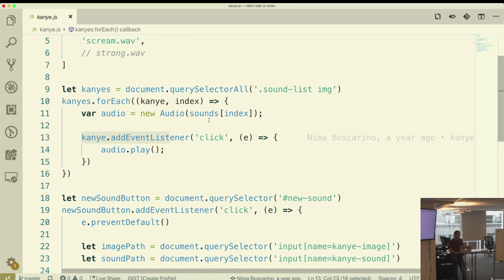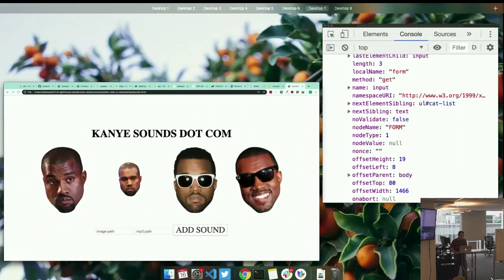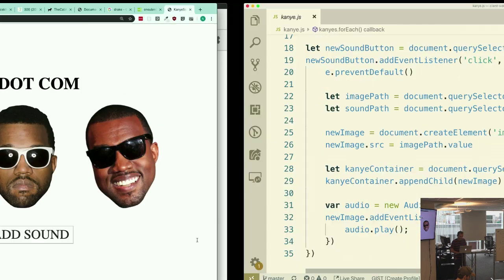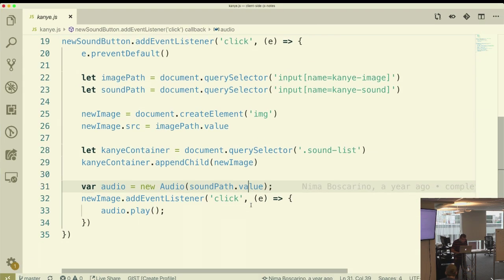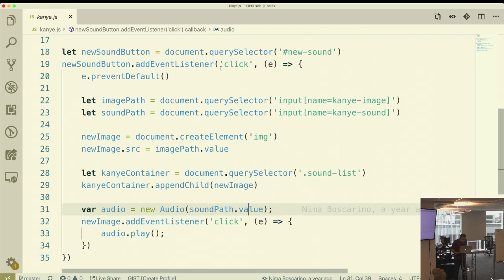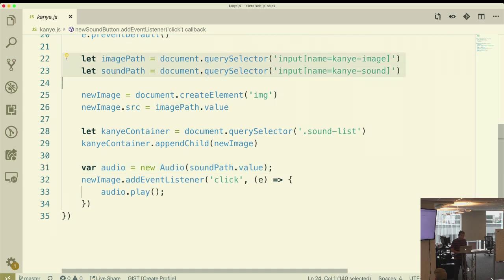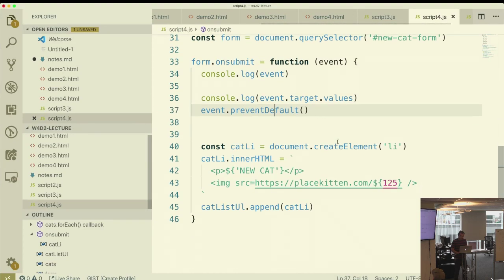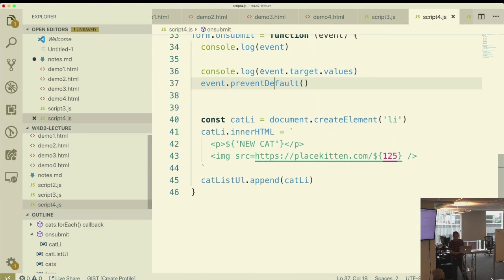But just to give you some context, it also has a form, which is where I'm stealing that code from right now. So I was going to go look at how I did the form. Every time you click on the thing, we don't actually have the thing through event target values easily like that.